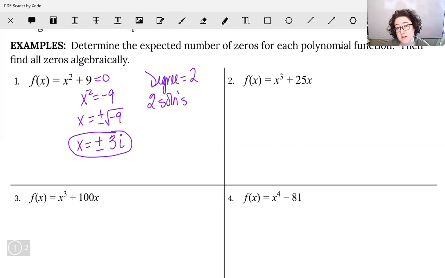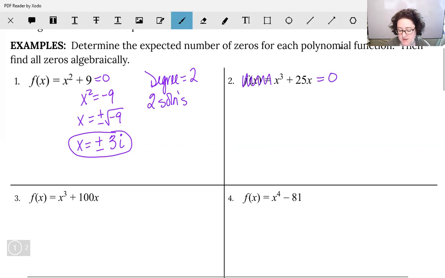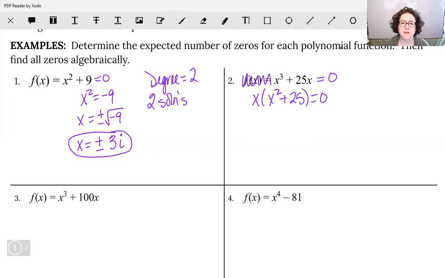Okay, number 2, similar fashion. Now I can't isolate my x as it is, but I can definitely start out by setting the expression equal to 0. And so really we're now looking at just x cubed plus 25x equals 0. But our alternate method for this is, well, we could graph it, but again, we're focusing on our algebra. So algebraically, another method that we could use would be, let's try factoring this out. Both of our terms have a common factor of x. So I can factor that out and be left with x times x squared plus 25. And if we go back to the zero product property, we know that each factor, we should be able to set it equal to 0 and solve.